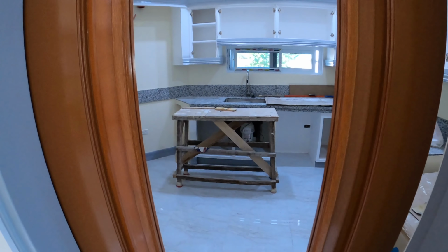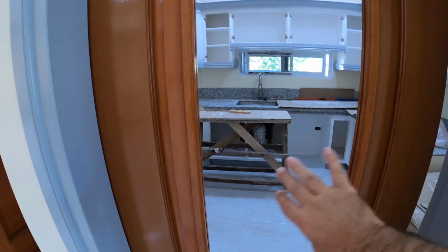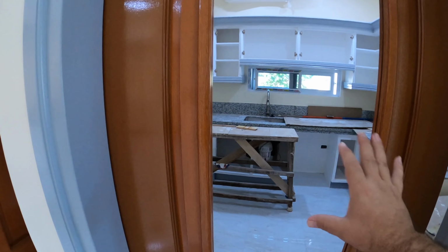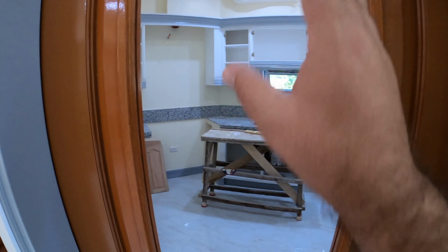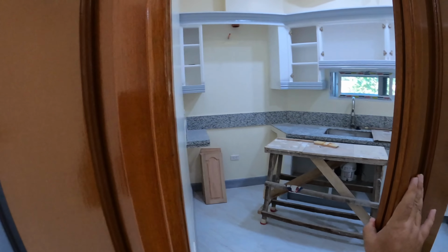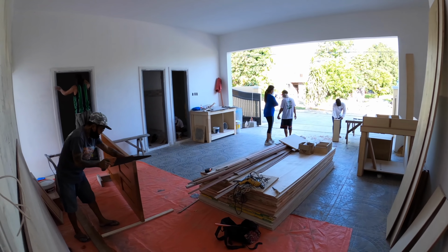I do believe at some point Miss Emie and I are going to end up putting some kind of frosted glass or some decals or something on it, just to let you know there is a piece of glass here, but also to say, hey, look, we're in the dirty kitchen, or spice room, or something to that. Let's get spicy, that kind of thing. Just to give it a little taste and flair.